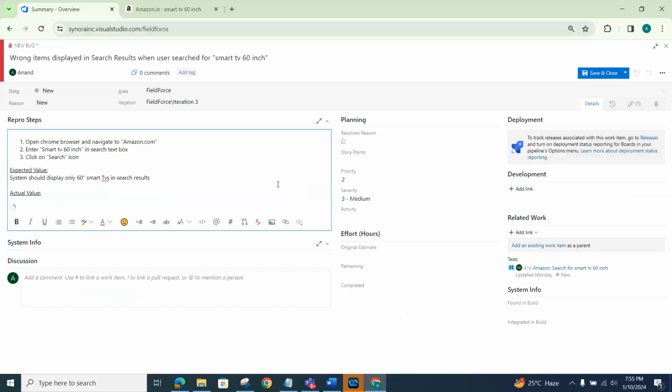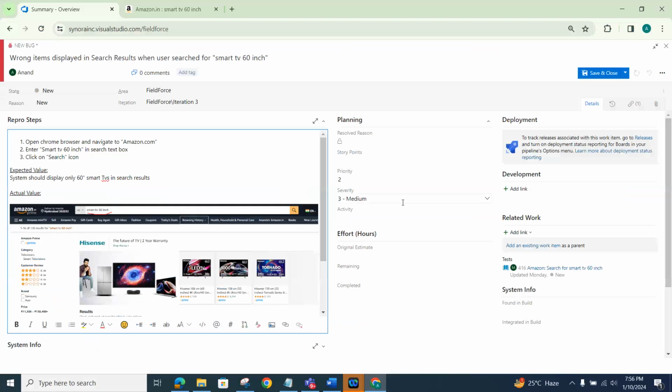You entered reproducible steps. What is expected value? What is actual value also? Actual value means what the application is doing. You understand? And here, severity. What is the severity of this issue? Severity means what is the impact of this issue on the application. This is the main functionality, right? If somebody is searching for some phone, it is showing something else.